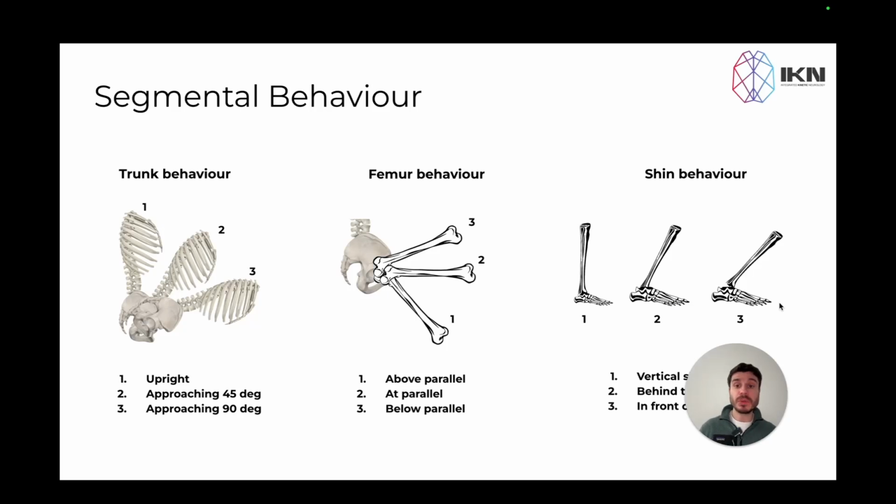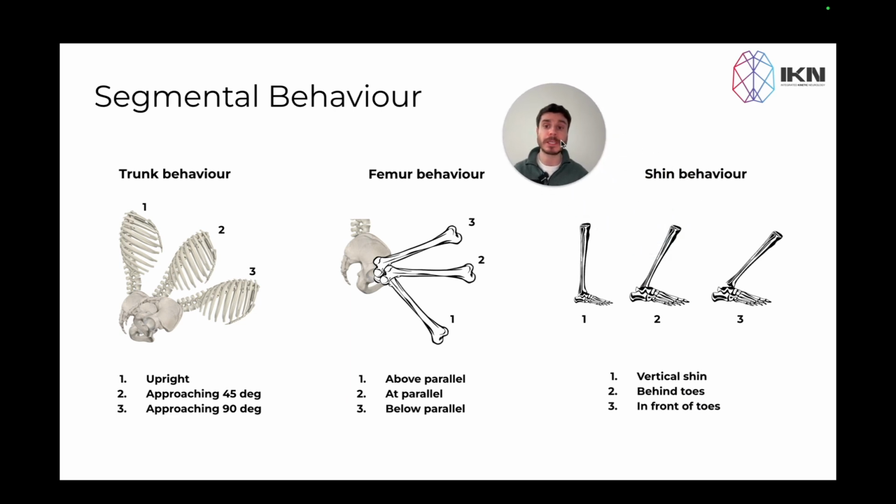Okay, so moving into segmental behavior. Now this integrates with the last slide, looking at joint range of motion, because what are joints? Joints represent the interaction between segments. And so when we think of muscular loading, muscles pull on segments to create motion at a joint. So understanding how the segment is organized is really important to help us understand how the muscular tissue is experiencing forces. And so this will just give you a general guide to help you understand how and why we're organizing the trunk in a certain way, the femur in a certain way, and the shin in a certain way.